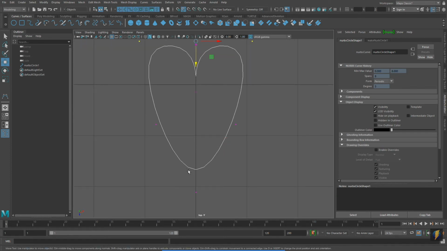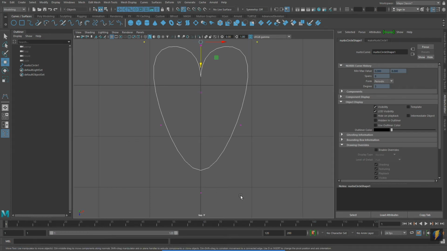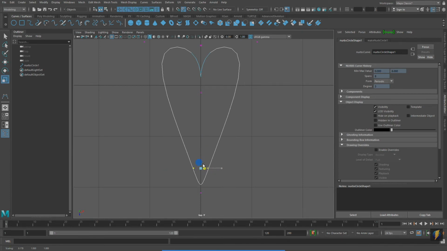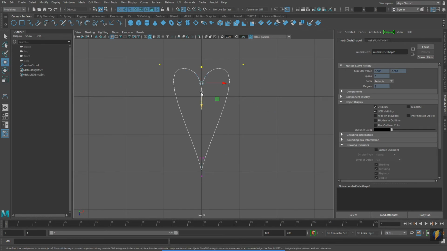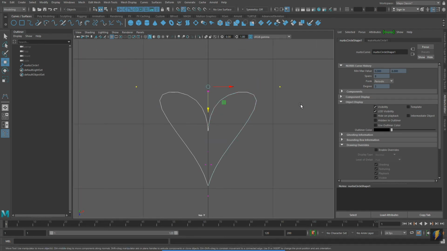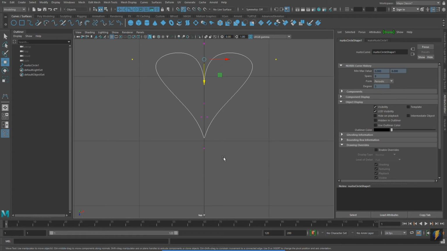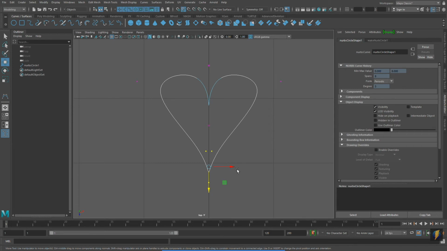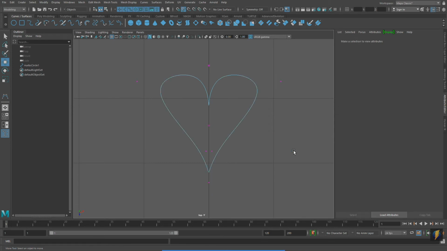And to get the harder angle down here at the bottom, to make it more pointy, I'll bring these two control vertices down and perhaps bring them in as well. And there's the heart.